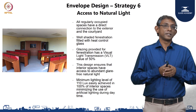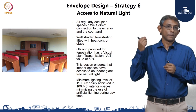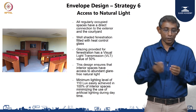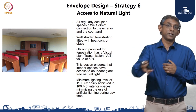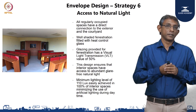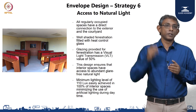The sixth envelope design strategy was access to natural light. Given that we are minimizing heat gain and keeping windows open, we wanted to ensure all spaces have abundant natural light, but not to a point where it becomes glare and forces the use of shades or blinds. All regularly occupied spaces have a direct connection to the exterior and also to the interior courtyard, and along with that, well-shaded fenestration with heat control glass ensures there is light without too much glare or heat. The glass VLT — visual light transmission — value was 50 percent, meaning 50 percent of light stays out while 50 percent comes in.